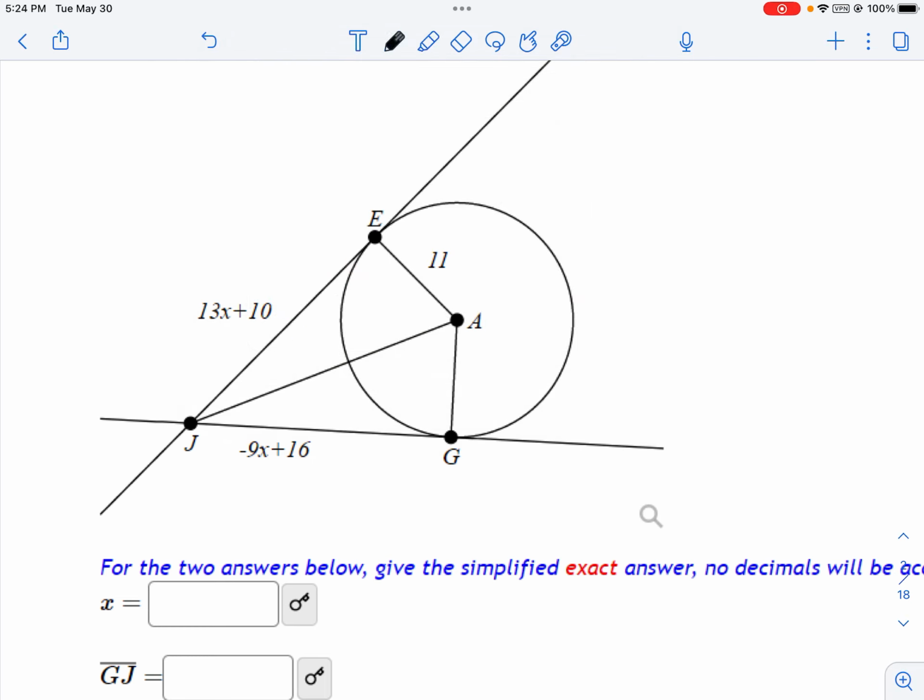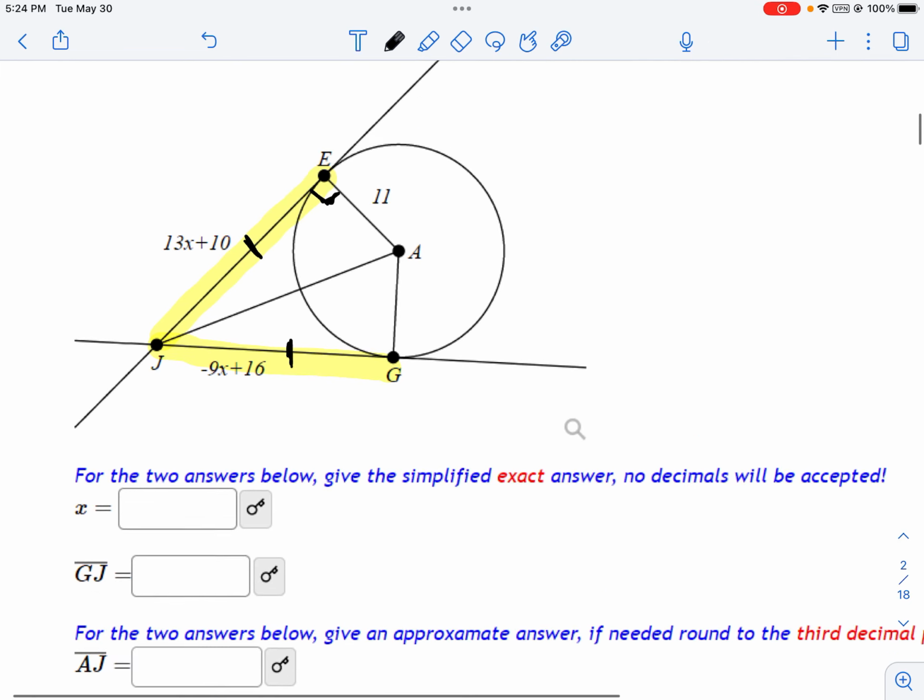The first property says that anything from the center to the outside, the radius, is going to intersect a tangent line at a right angle. The second most important thing says that when you have tangent lines, the intersection of those tangents to the circle, the point of tangency, is the same length, meaning that those are congruent.